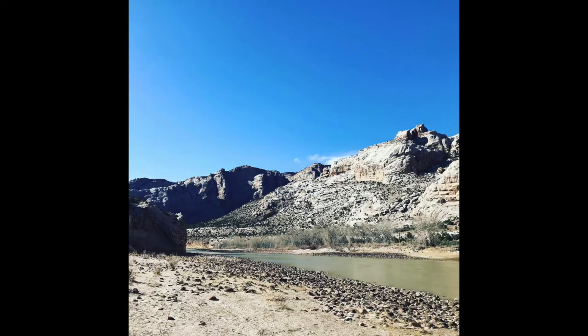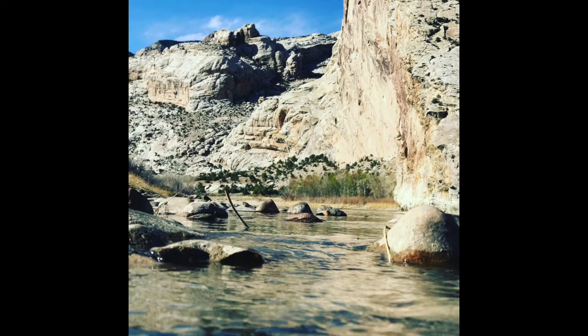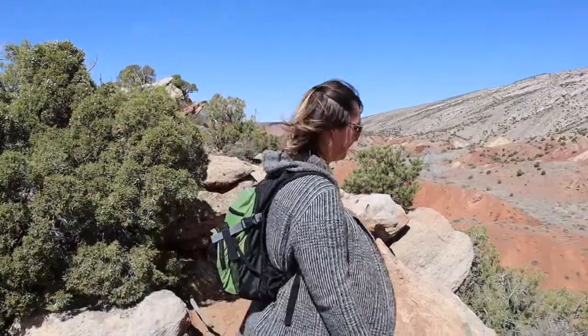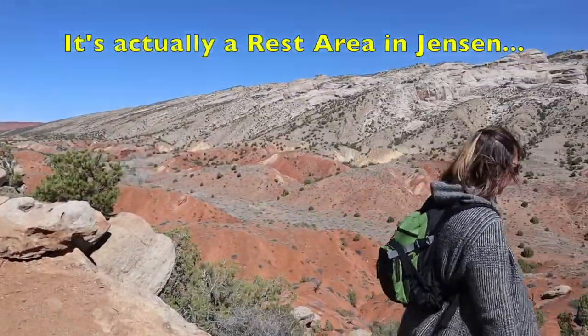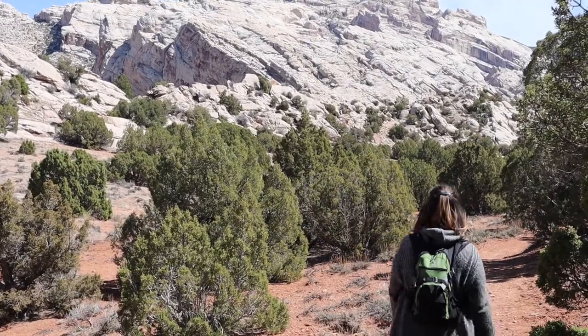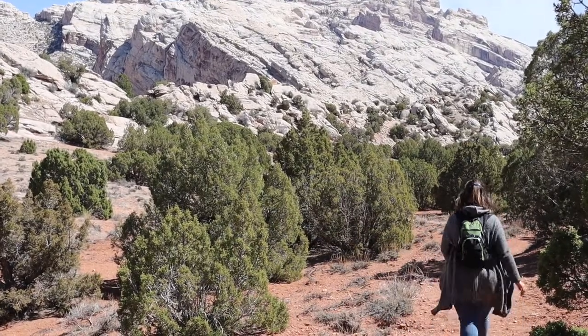Dinosaur National Monument has over 10 miles of hiking trails available, and the area is absolutely beautiful. If you're just passing through but want to enjoy the park, there are several trails you'll be able to do in just a few hours. The Visitor Center in Jensen, Utah, which is outside the park, offers great cell phone coverage. We got 4 bars on AT&T, plus free Wi-Fi and restrooms if needed.